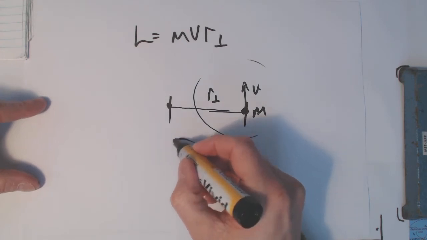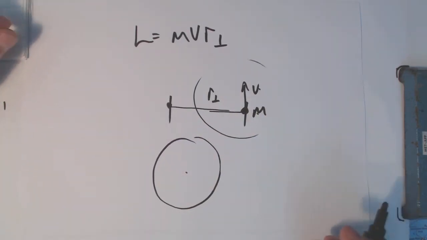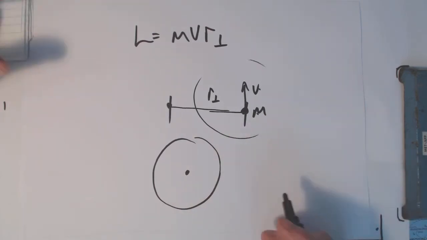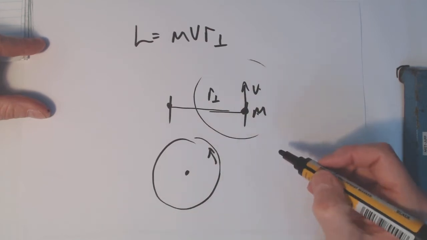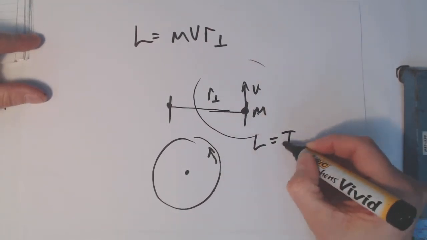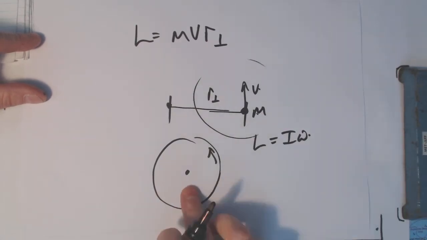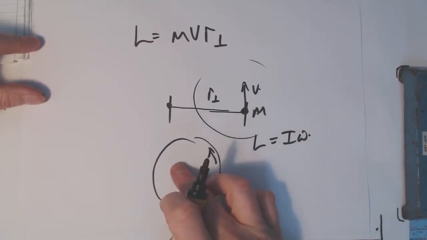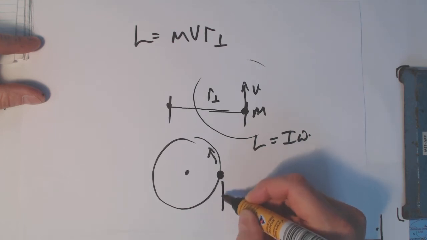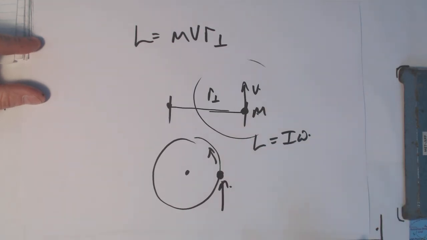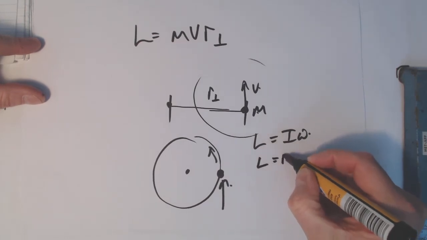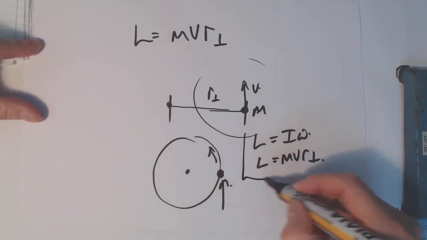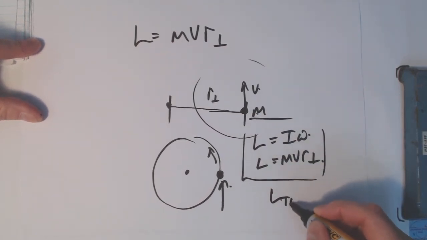Now for that problem we were just looking at before, when we want to know the total angular momentum for the system, if this little guy here is not even rotating, or if he is rotating, it's all right. We know the I for a disk, so we use two different formulas. If that disk is rotating, then we use I for that disk times the omega for that disk to get L for the disk. Then this stone comes along that was traveling at a certain velocity, and we would have to use L equals mvr to work out its angular momentum. We'd add them together, and that's our total L.